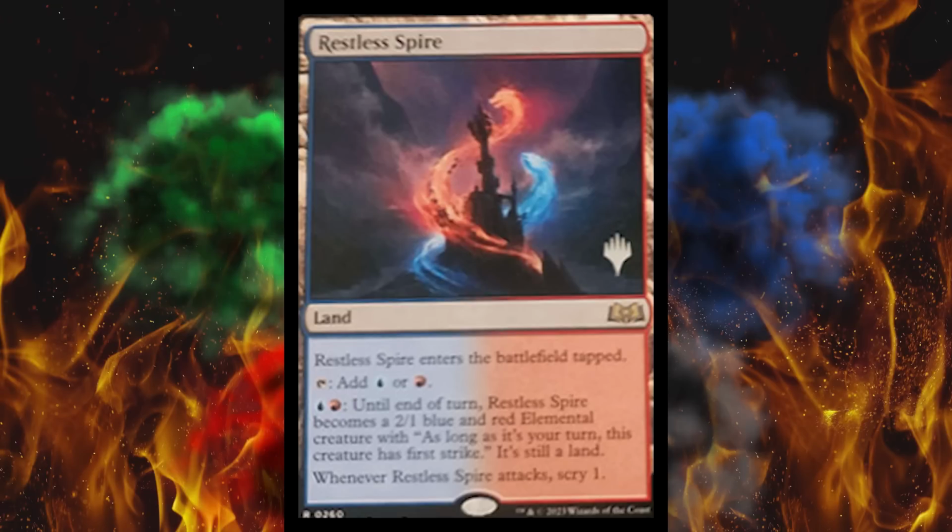This creature has first strike, it's still a land, and then whatever attacks, scry 1. Hey, nice way to get you out of a top decking situation.